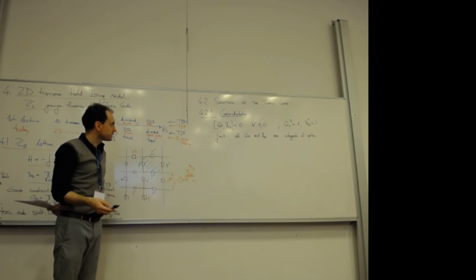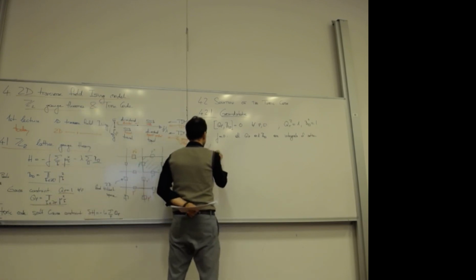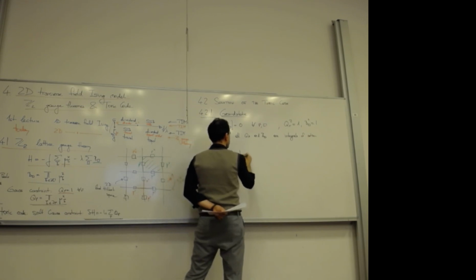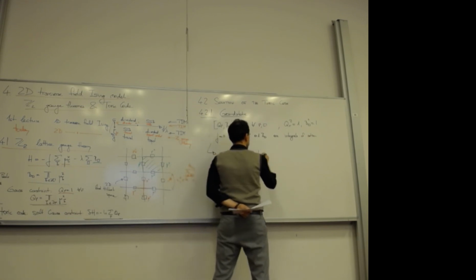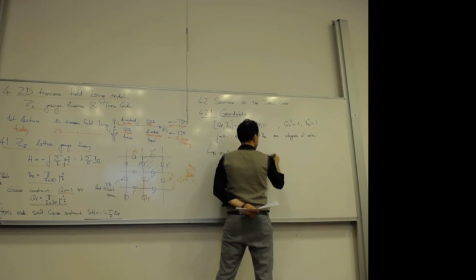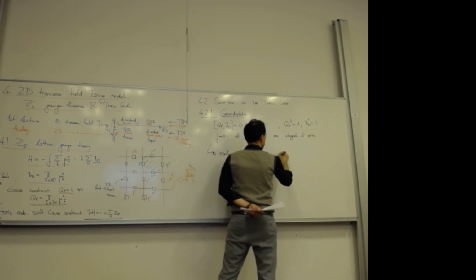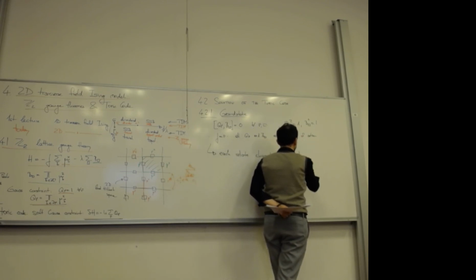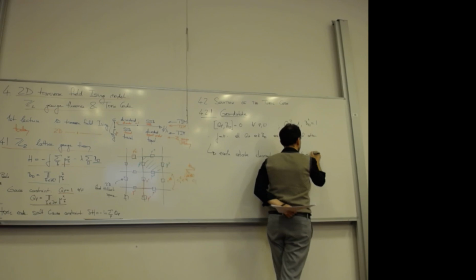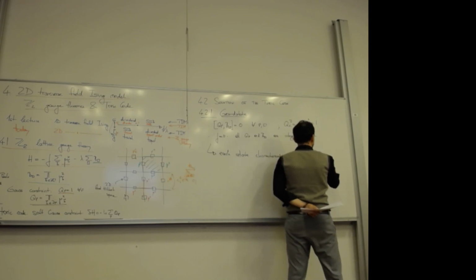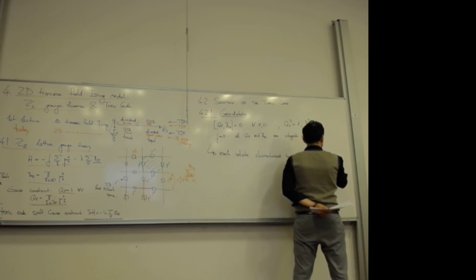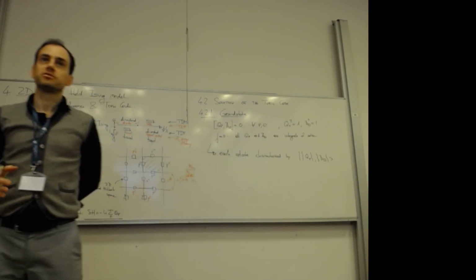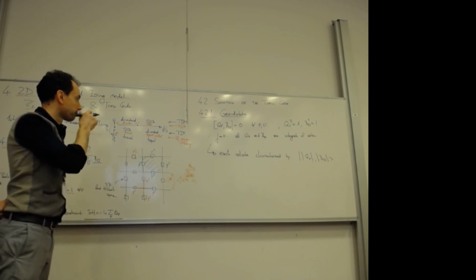Then you can uniquely characterize each state by the set of Q_R's and the set of B's. So I can write it like this: all the sets of Q_R's and the sets of B's. You can just diagonalize each thing by itself, and then you get the full quantum state.